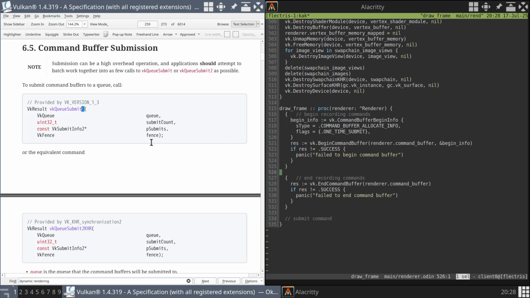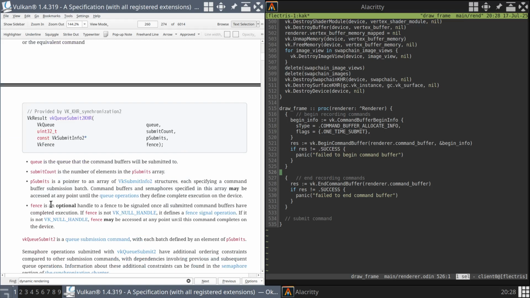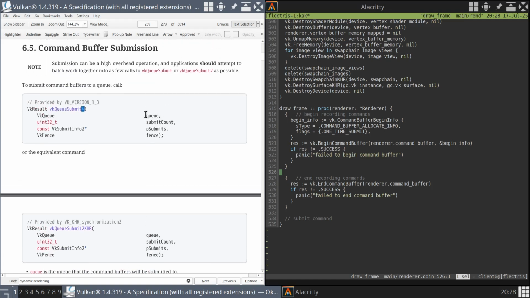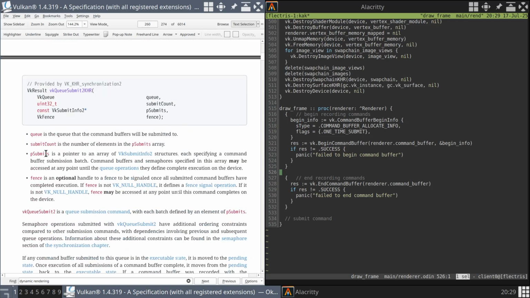A submit count, p submits, an offense. Is he going to tell me? So I paused only because normally when you see these 2s, what you see is that they've included a pnext field. So I think they had quite a lot of calls. I guess in version 1.0, they underestimated how much they would need to extend things, and so they've had to make version 2s for certain functions to add the kind of extension pointer. It's interesting this doesn't have one.